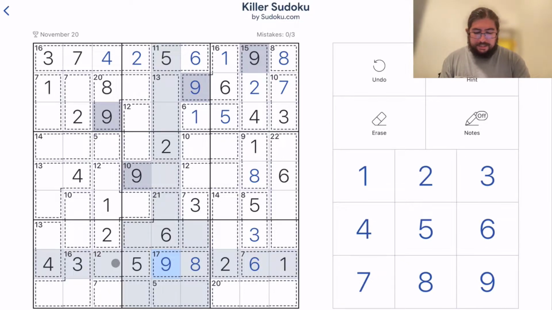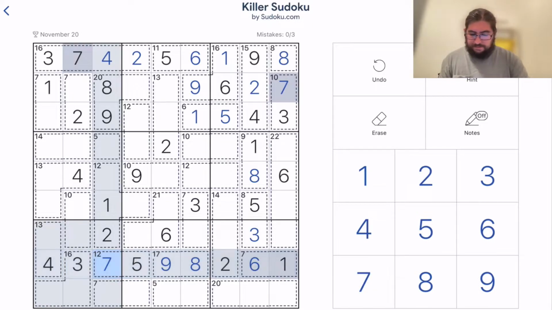So it makes it seem like this extra restriction of these cages where the digits add to a number makes it seem like it's easier, but it could be harder. And in fact, generally it's easier when you have a lot of hints. So here there's a lot of hints, actually, a lot of given numbers in black. So I'm going to speed through this one.